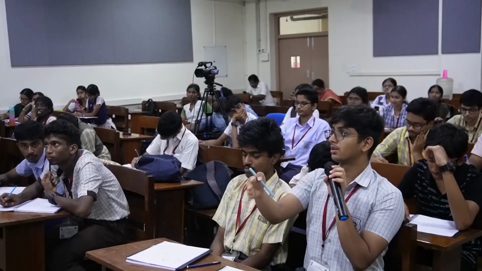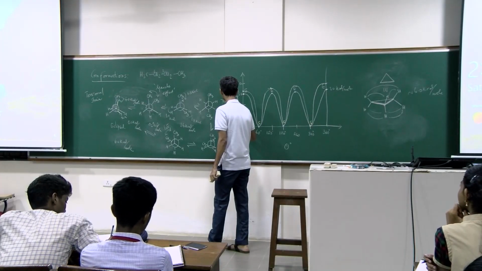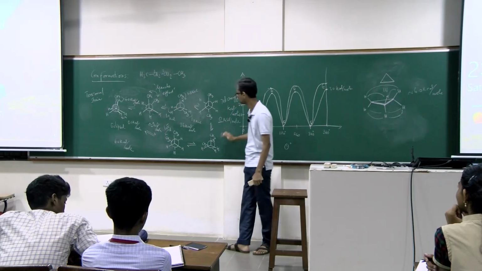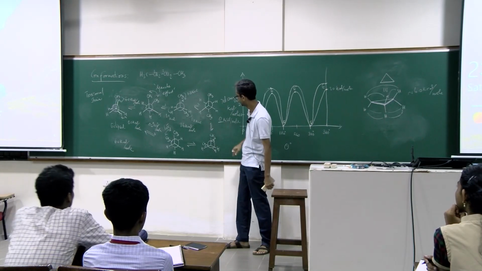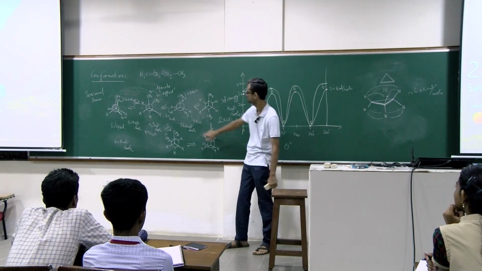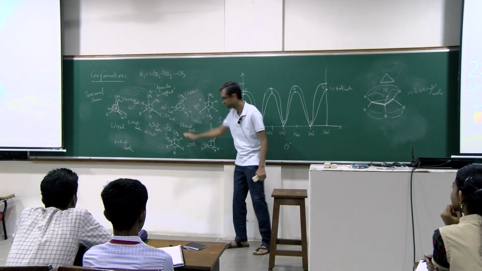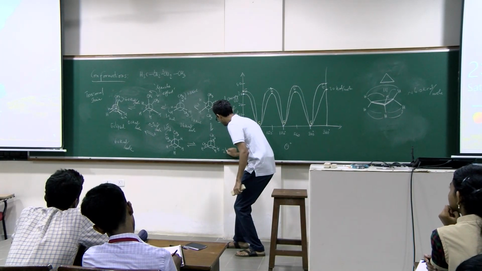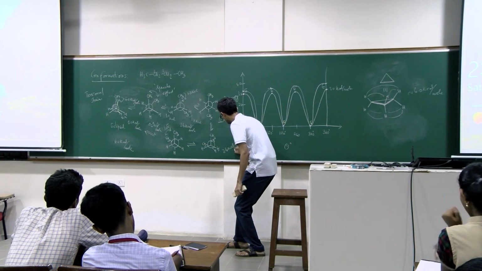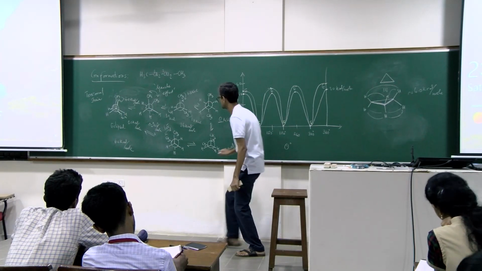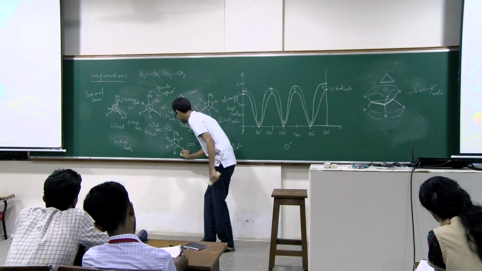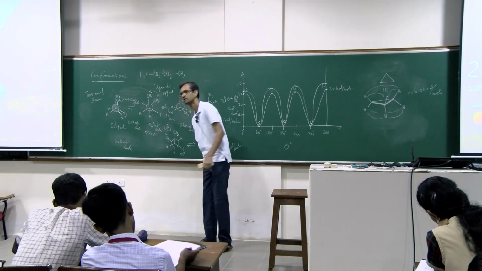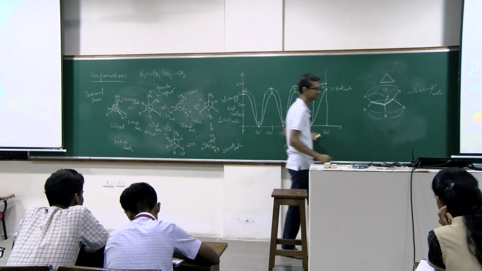0 kilocalories per mole. So which is of the lowest energy? This one. Do you have similar structures here? Can you identify? This one amounts to how much? Also 3.6. This is again 0.9. So can we modify this curve?